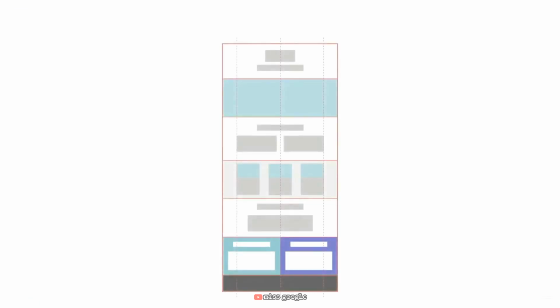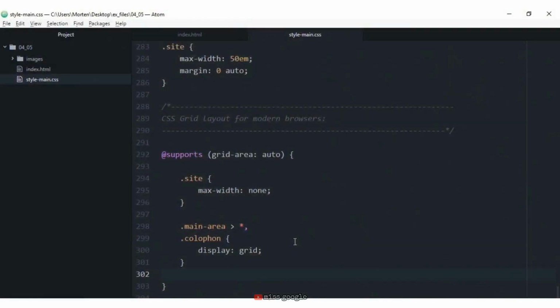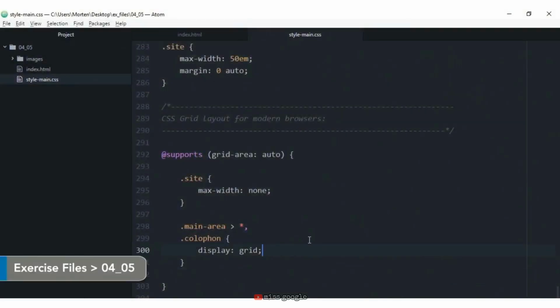My design calls for a 4-column layout where the 2 center columns are the ones that constrain the content to a max width of 50 ems, and the 2 outer columns, so the first and the last column, work much the same as margin left and right auto in that they flex the available space on and off to center align everything else. To make matters a bit more complicated, at the very bottom we have these 2 twin boxes that span across 2 columns each, and we do the same for footer. To get this to work, we'll use a combination of the FR unit, the repeat keyword, and the min-max function.